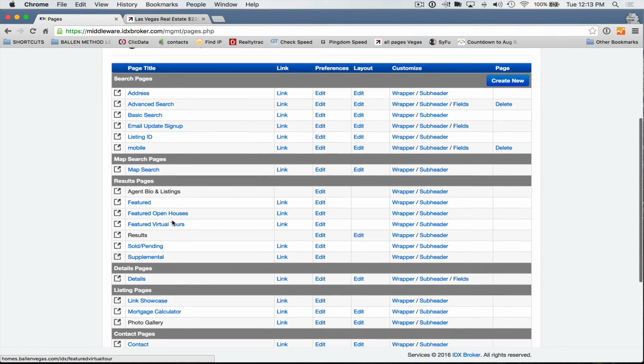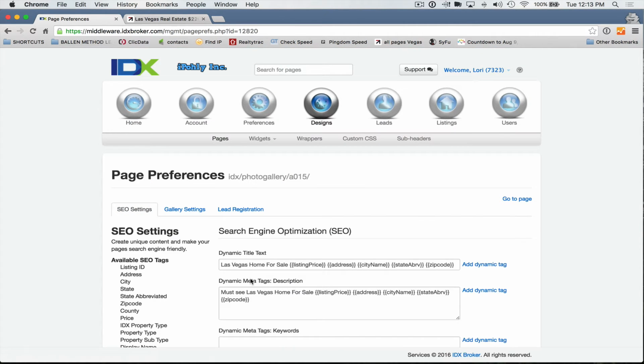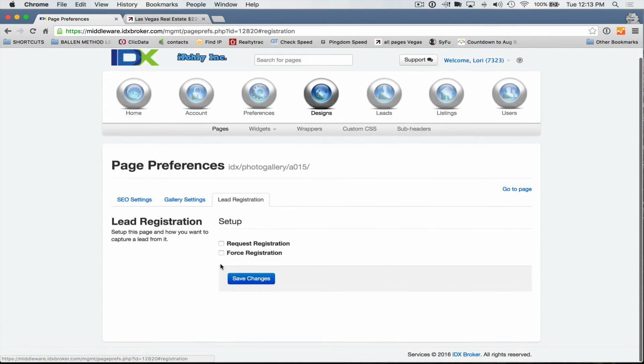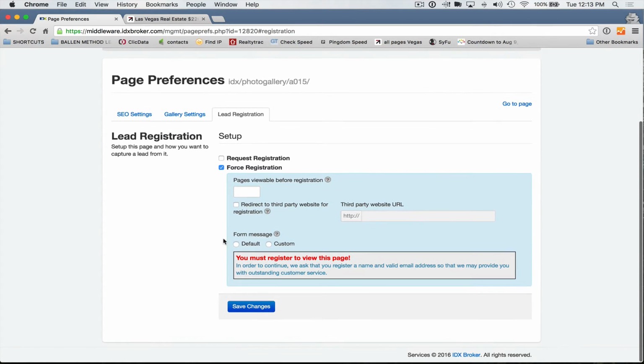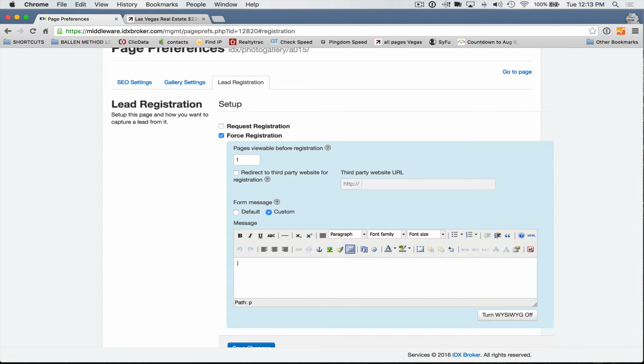So I'm going to go right here to preferences, photo gallery, edit. And I'm going to go to lead registration and I'm going to say force registration at 1. And then I'm going to custom, oh, my page disappeared. You are almost there. See all photos, tours, details, and more.